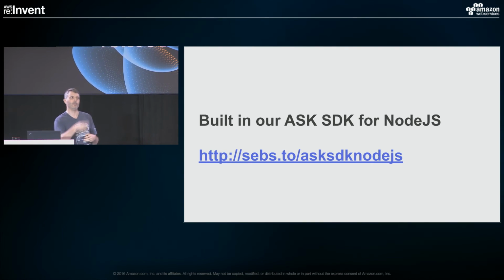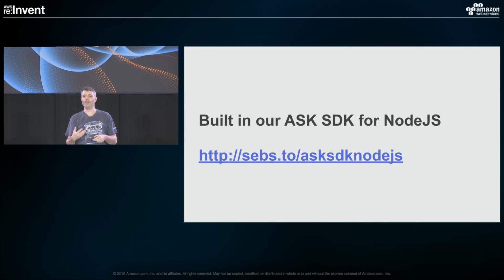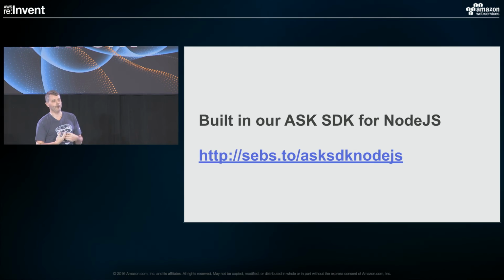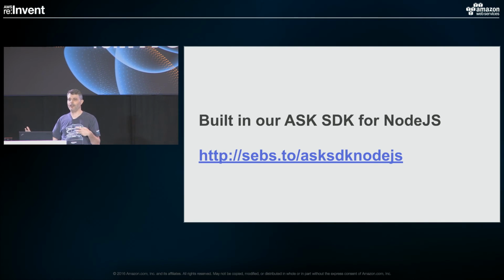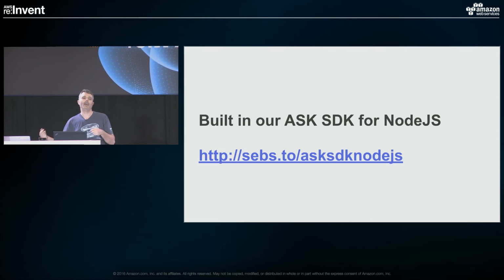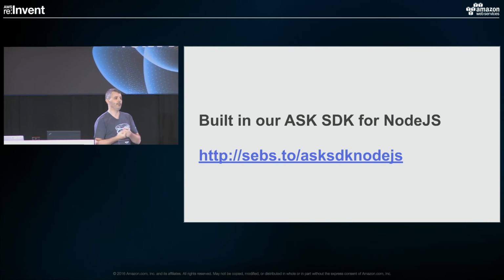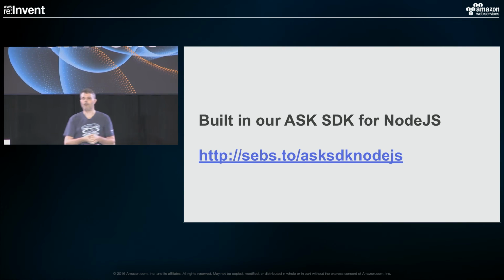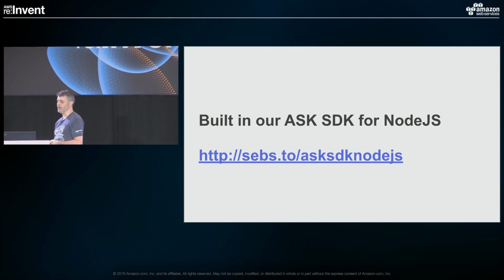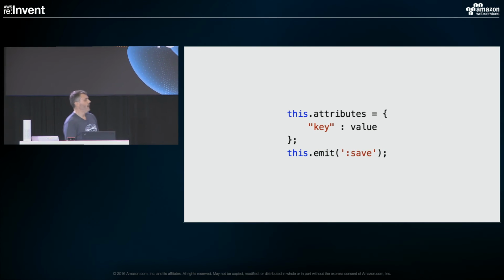Oh, that's not true. You need to write one line of code that gives us the name of the table. But as soon as we have the name of the table, we will create the table for you automatically the first time, if it does not exist yet. And we will automatically retrieve the attributes for a new session and store your data back to DynamoDB at the end of the session. And all that happens automatically in the SDK.